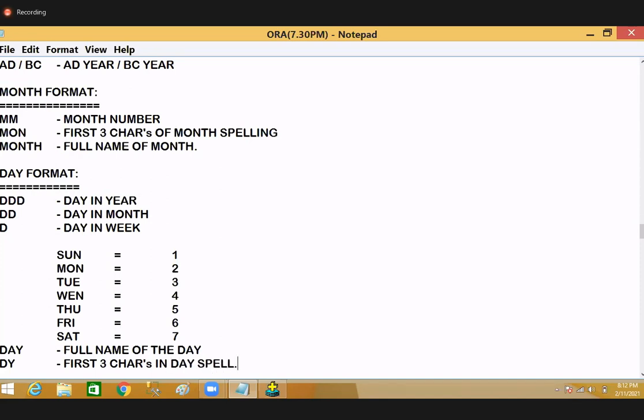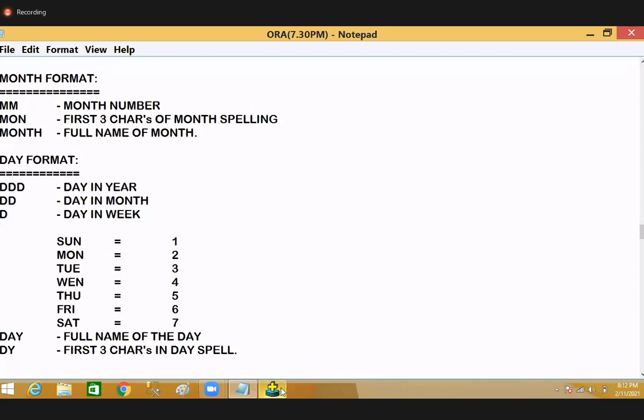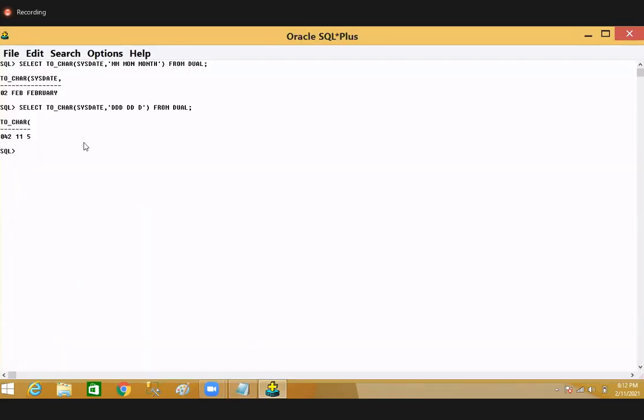So if you want, you can use DAY space DY. As per the system date, today Thursday is shown as the entire spelling and THU, the first three characters of the day. So these are the different day formats we have taken here.